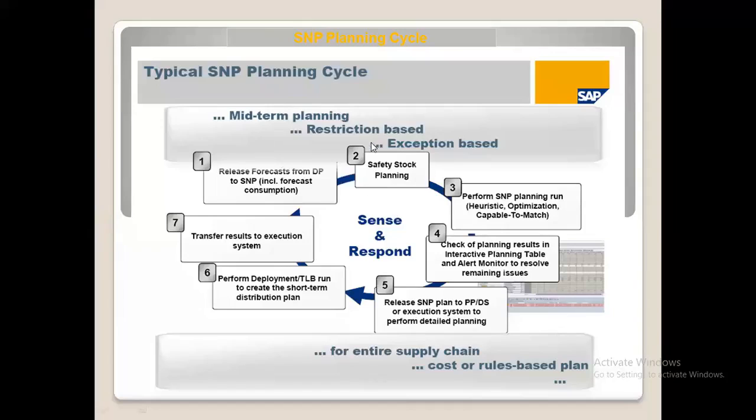With the help of safety stock planning, we are going to cover those values, which means SNP already puts some safety stock in place before starting the planning. In case there is any trouble in the machine, or any lagging in the stock, the system uses the safety stock planning values to deliver the finished product. This is our safety stock planning.